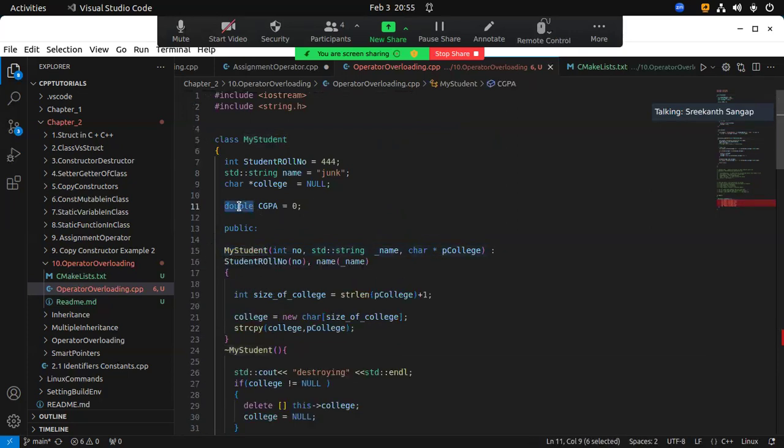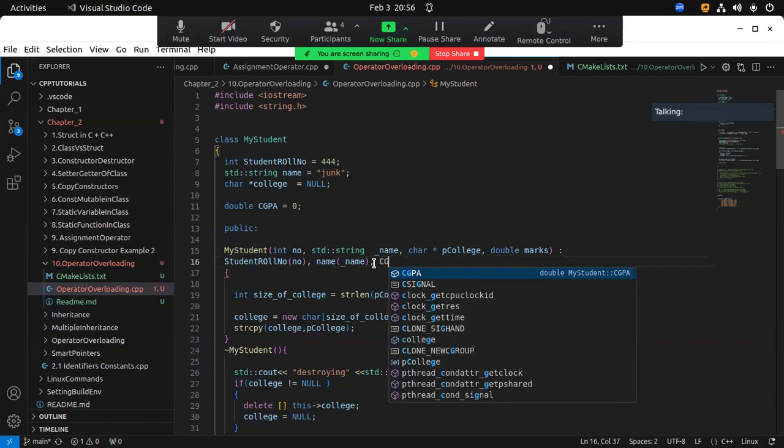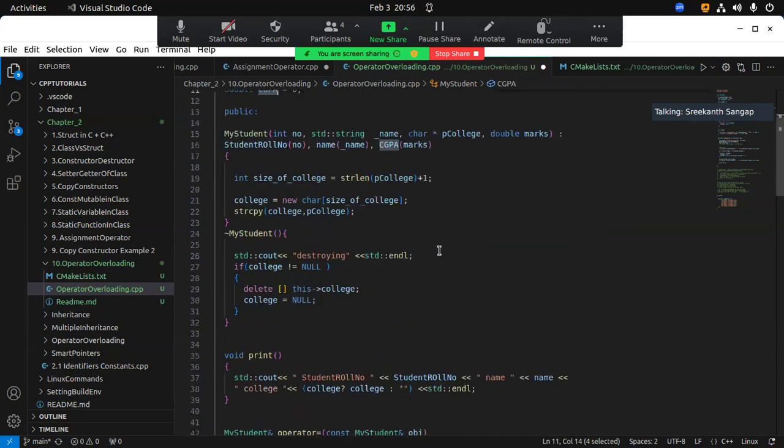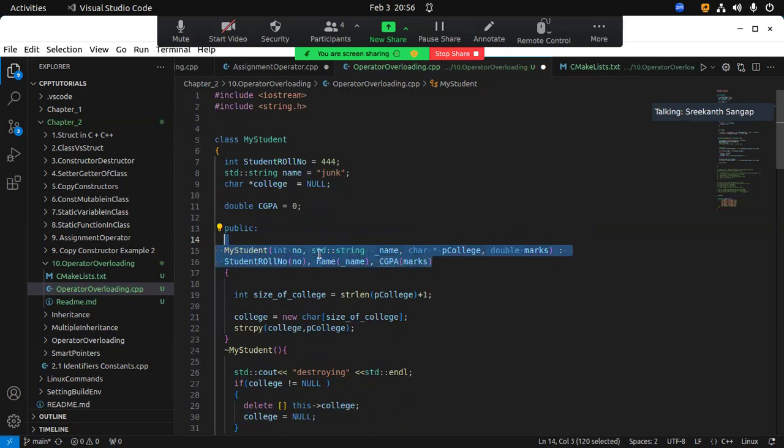So we'll add one more argument here, so that we take the marks and initialize the CGPA of this student. Am I clear? Any doubts so far?